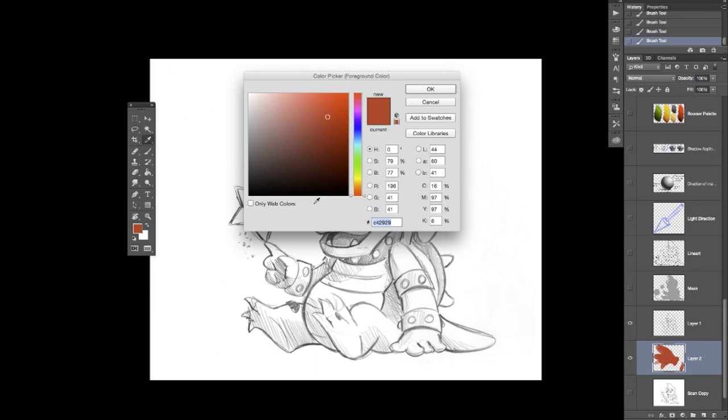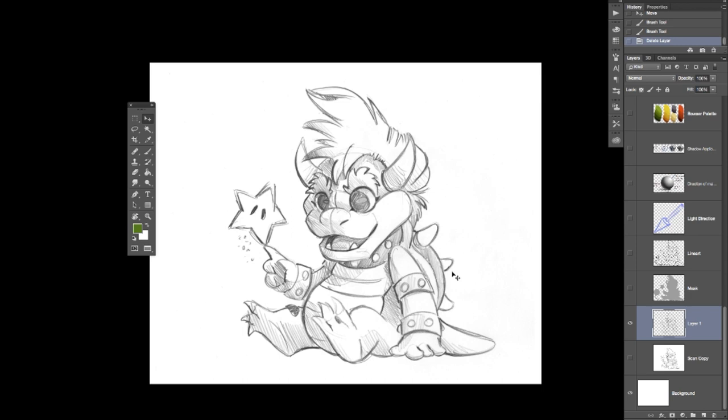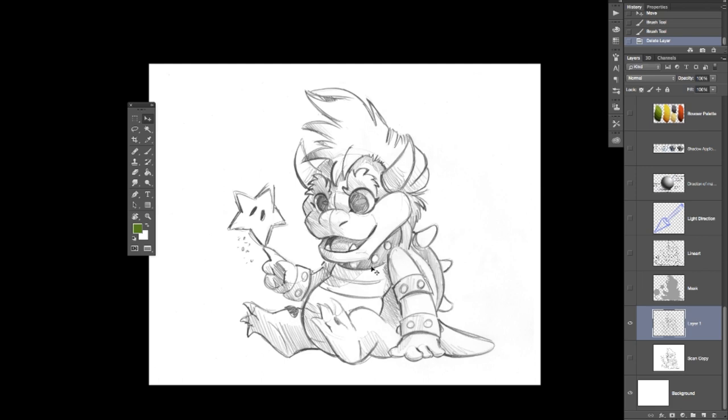And then I paint his face. Whatever, you can understand what I'm saying. But that's basically how you separate the line art out. But really, since this is a sketch, I don't always draw it out like this. I just did it for the benefit of people who are bringing that stuff in.